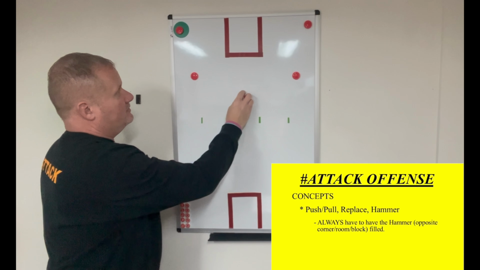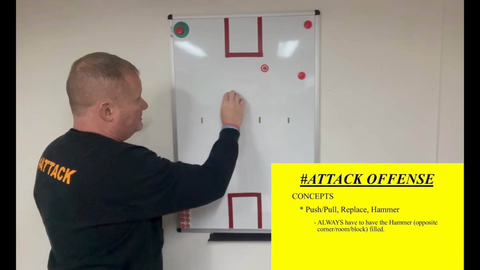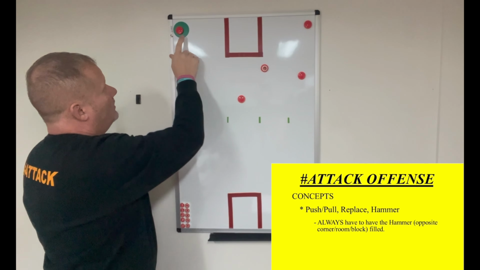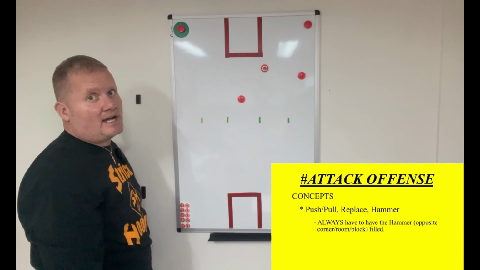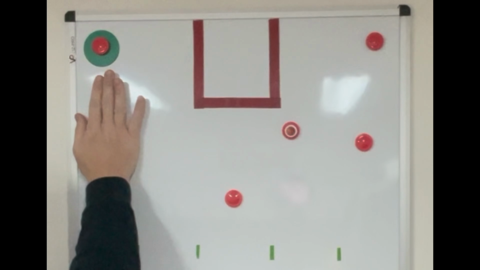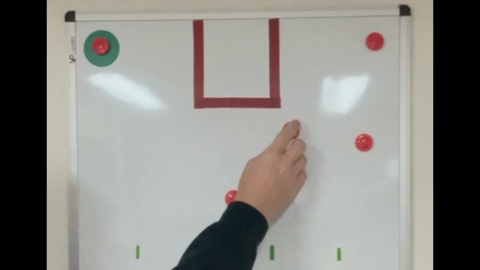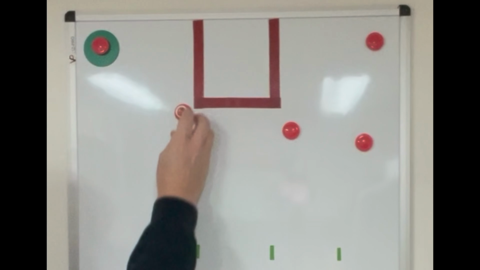Let's say the ball's being driven from the top. Push, pull. Can't go anywhere. This person gets pulled to the top. We still stay here. We don't come up here. We stay here because we want that hammer action in the opposite corner from the drive. And the other thing it does by not bringing the hammer back and keeping the hammer in the corner is if we run this kickback action here, it opens up a huge double gap for us to attack.